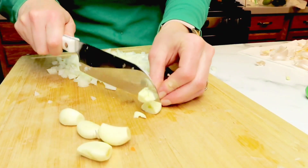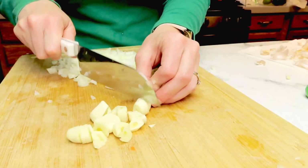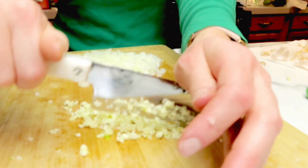Remove the skins from the garlic. I'm using 5 very large cloves. Use as much or as little as you like.